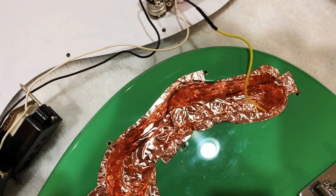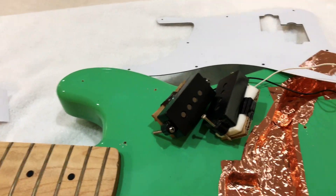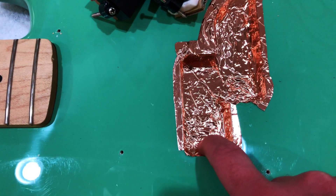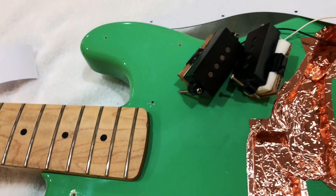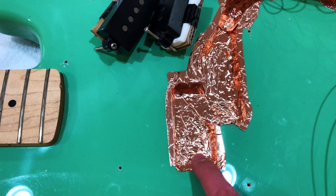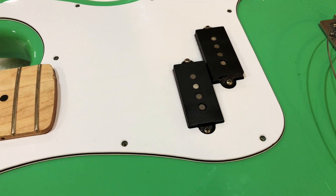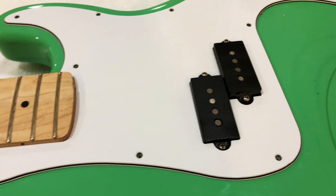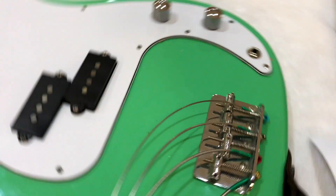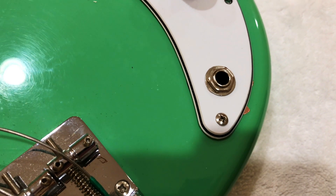I think I've got her pretty well covered now. First mistake I've made here is I did not mark out holes for the pickups to mount back to, so now I'm just kind of trying to guess where these go back in. Discovered that if you poke one of the screws down and manage to find the hole on one side, the other side is pretty easy to find. So now I'm just putting the screws back in. There's a little bit of an overhang over here but we'll just tuck that in once we get the pick guard back on.